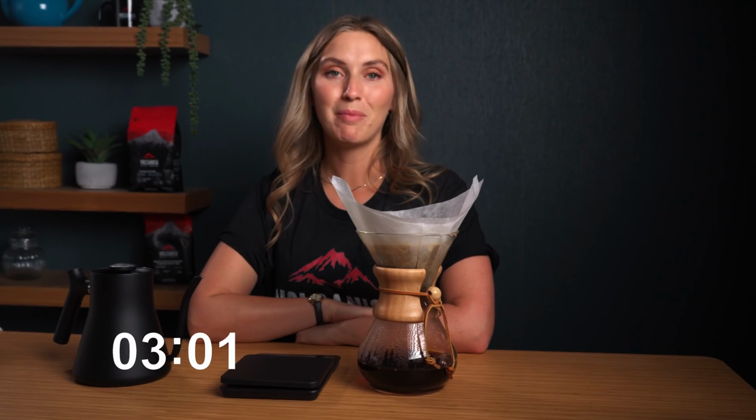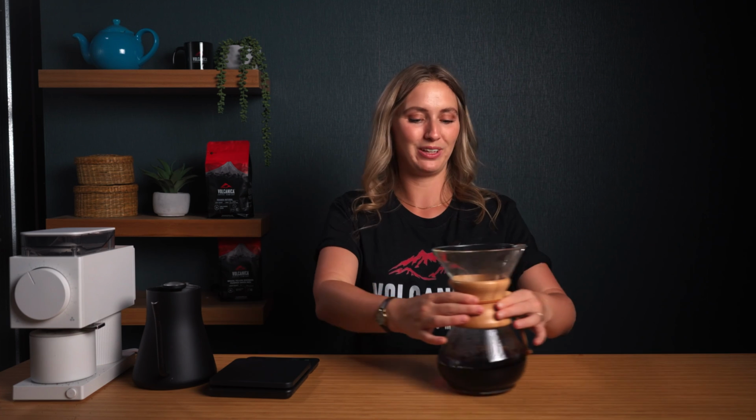So we're up to the 3-minute mark, and we're nearly all dripped through, so that's what you're aiming for. So we're just up to the 4-minute mark, we've completely dripped through, and it's time to discard the filter paper and the coffee grounds. Now we've discarded the filter paper and the coffee grounds, your coffee is ready to enjoy.